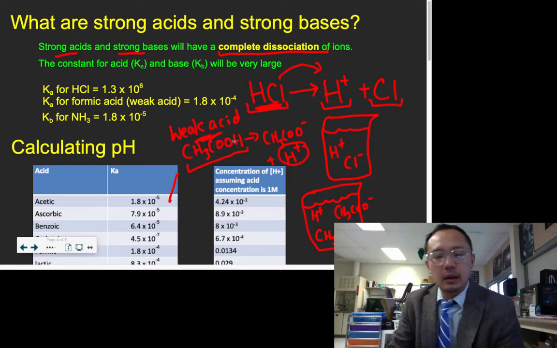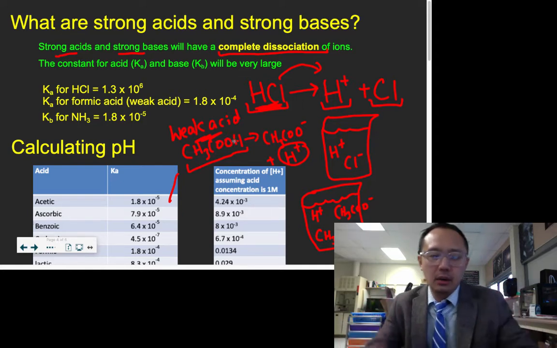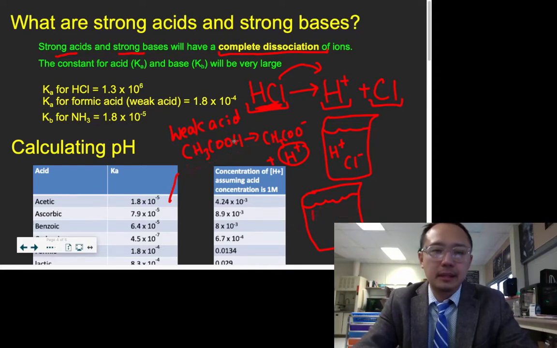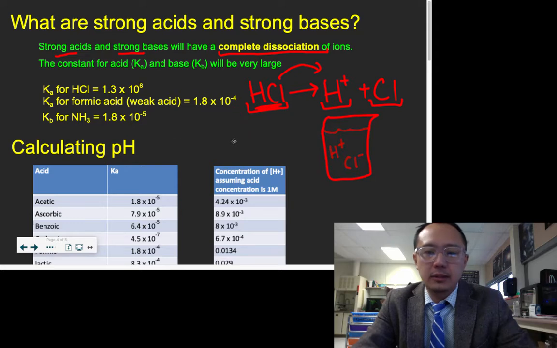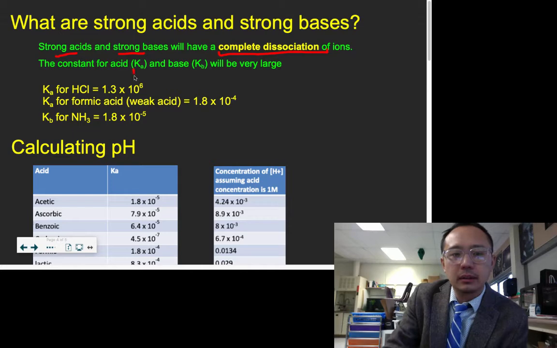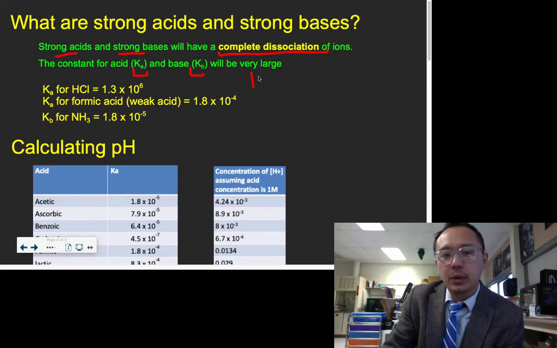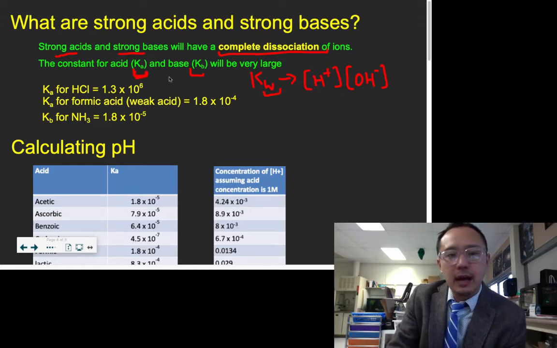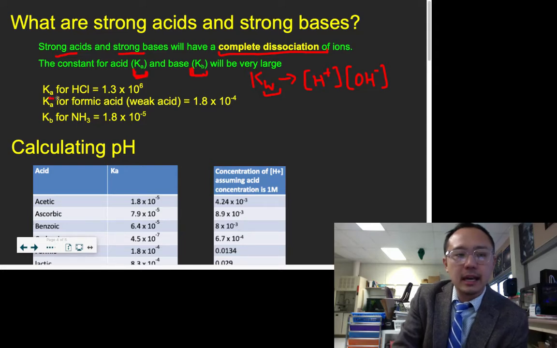So then, if we were to put these concentrations into numbers to quantify, we have the equilibrium ionization constant. Let me just erase all this stuff first. So that's your K. Remember, K is the constant, and so far we have seen Kw. This Kw is for water, of how it dissociates into H plus and OH minus. This is strictly just for water. We also have a constant for acid and base as well. So if you look at the Ka for the acid HCl, it's this number.